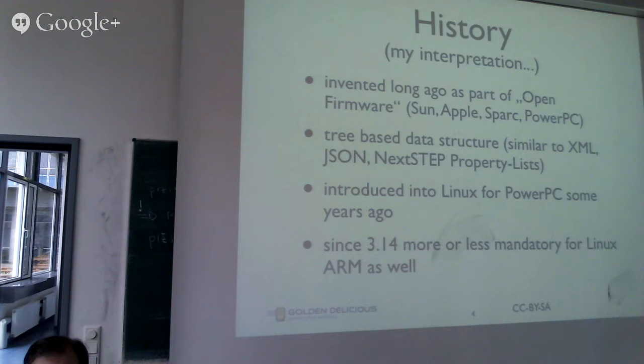Into Linux, it was already introduced for PowerPC some years ago, and that was mainly a reason why Linus said, well, look at these guys at PowerPC, they have solved that. ARM guys, look there, how it should be done. And from that on, which was the 3.14 kernel, it became more or less mandatory. So they do not accept drivers that do not support a device tree.